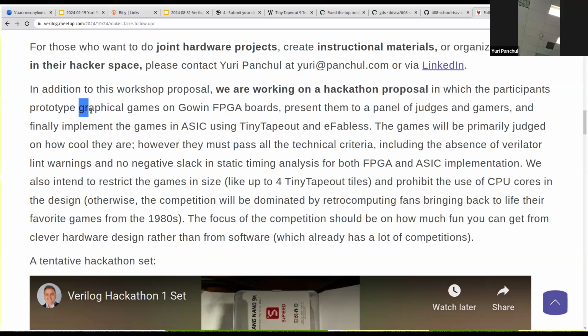If you have a processor core, they can simply download a ready-made Nintendo design from the internet, put it into FPGA boards, load a Nintendo game from the 80s, and claim that they created the best game in town. This is something I don't want them to do.